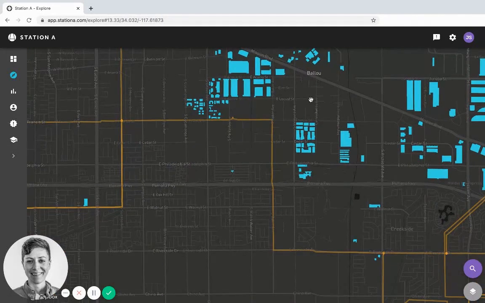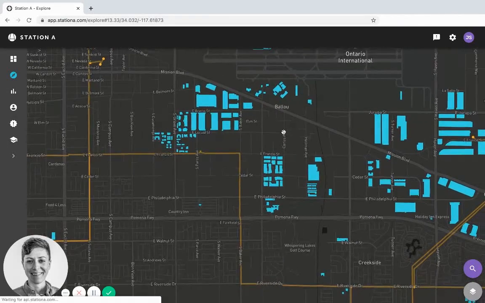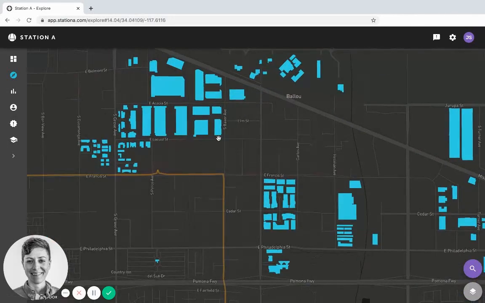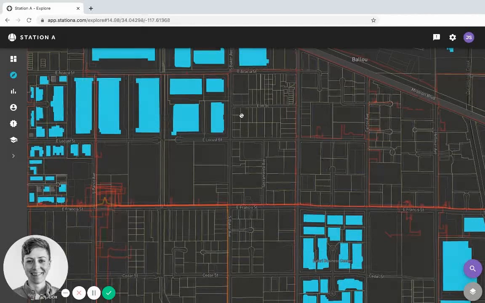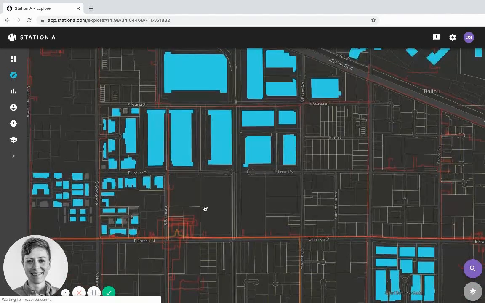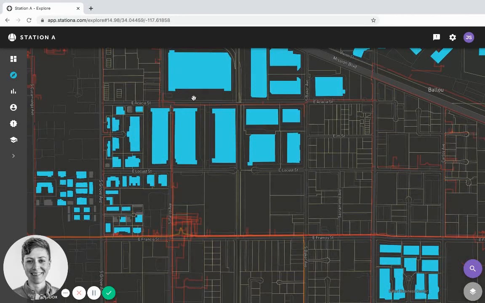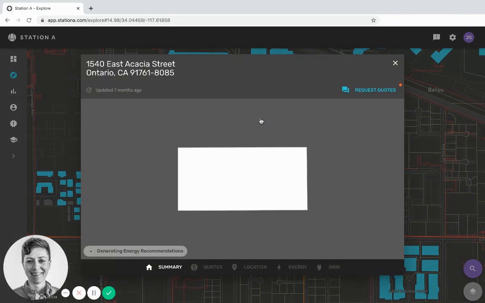So here, buildings start to pop up. And as we zoom in very close, you'll see parcel lines as well. These fine yellow lines are property parcels, and the red lines here are distribution level infrastructure, your low voltage lines. All of these buildings that are in blue are buildings that we've completed our energy modeling on. We have a threshold at 10,000 square feet of footprint to do that. So buildings over that size we've modeled, and you'll see them in blue.